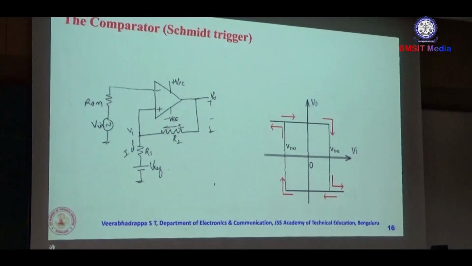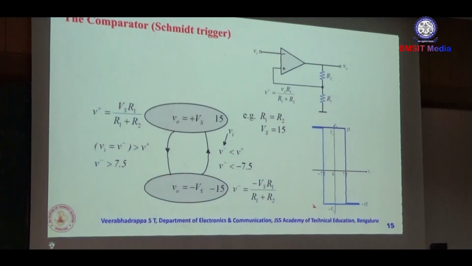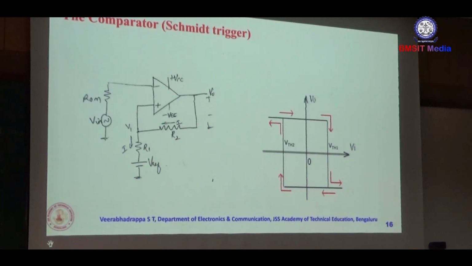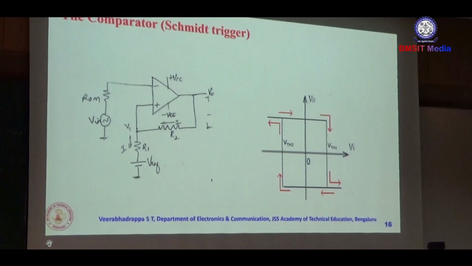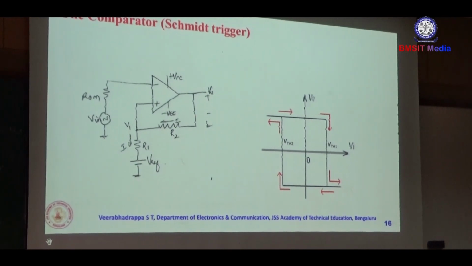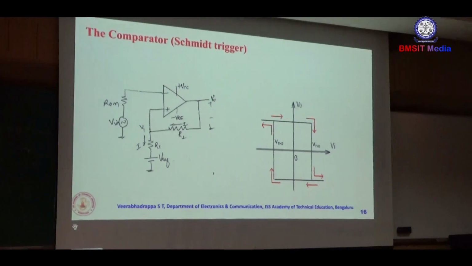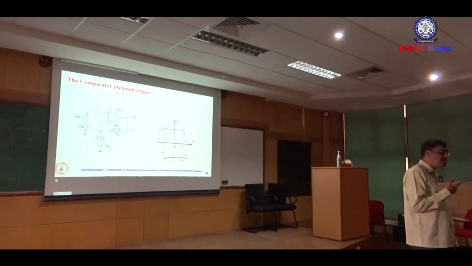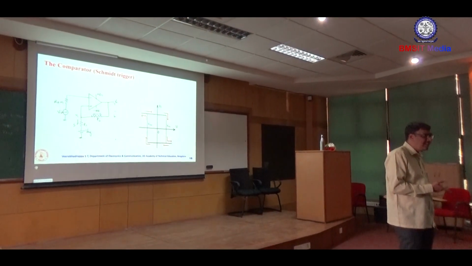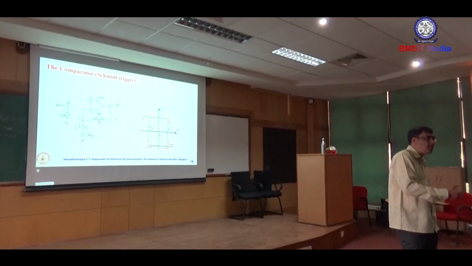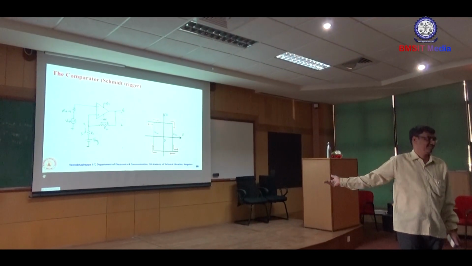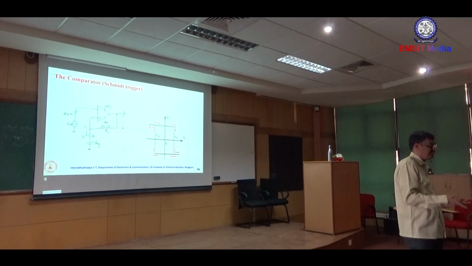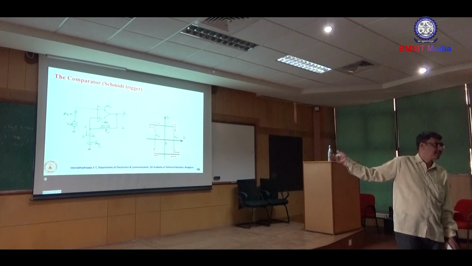One thing you observed in the previous slide, no? In the comparator, you use a sinusoidal signal and get the corresponding square wave. From that you can conclude a sine wave is converting to a square wave. In general, any irregular signal may be converted into a square wave. Once you get a square wave, you can generate any waveform from it by using differentiators and integrators, whatever you require.